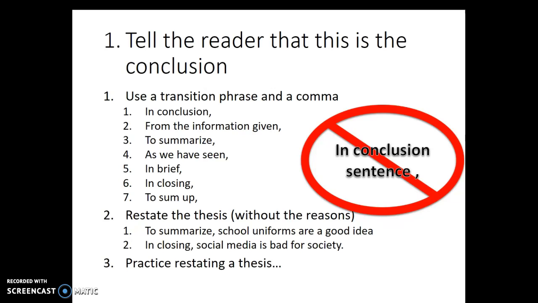You should be able to write a practice thesis statement on a piece of paper now using a transition phrase and a comma in part one, and one of the ideas from the topics we've discussed previously in class. If you're watching this video in class, I'm going to stop it and ask some people to read their thesis statement, or read their topic sentence again that restates their thesis.